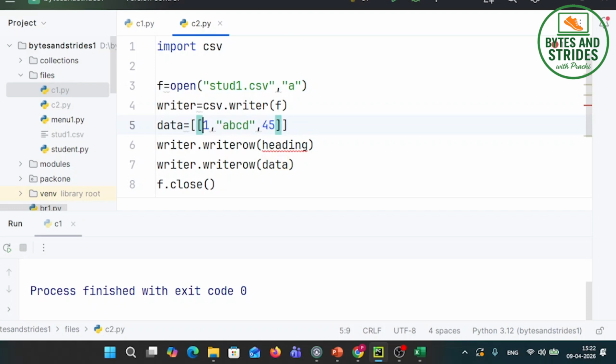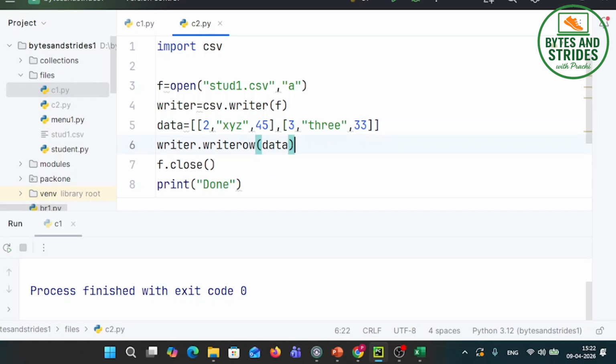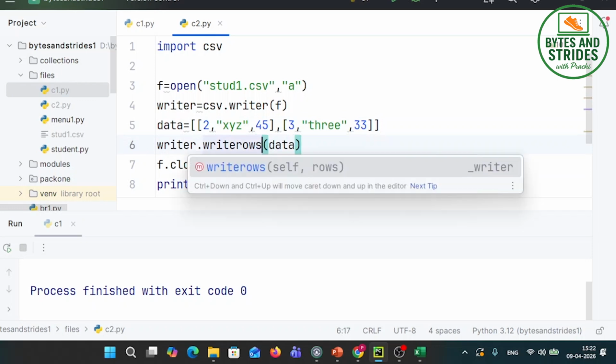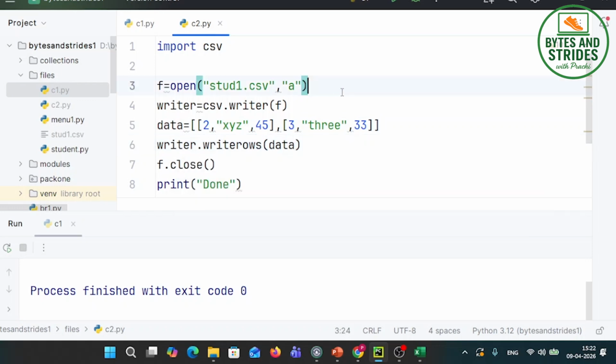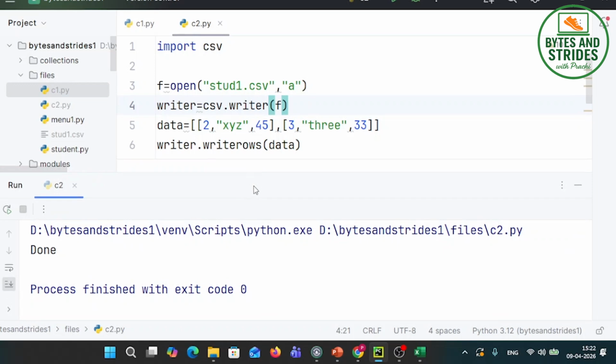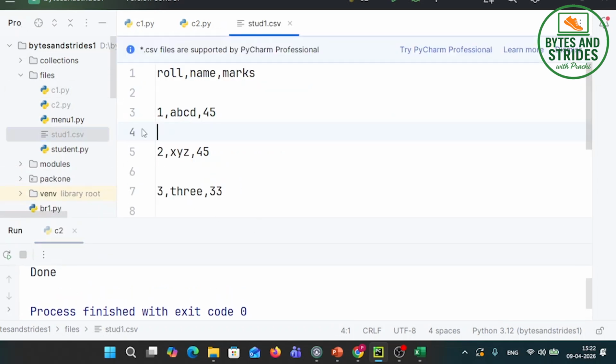So I have multiple students' data right here, comma, 3, say 33. And now I'm going to say writer.writerows. That's it. So we already had 1, and now I am also adding roll number 2 and 3 students into my CSV file, and here it is.